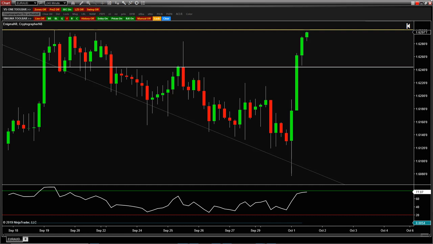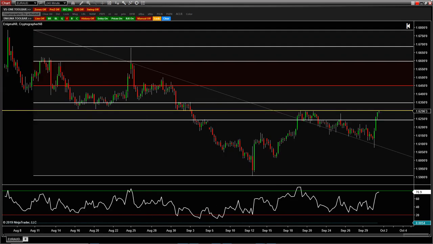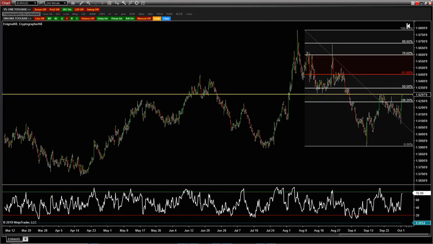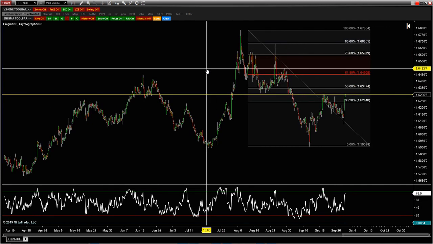The question is, if we're going to reverse off this level, are we looking for a full-blown reversal in trend? Or are we looking for more of a traditional kind of short counter trend move? What do you guys think? What's your analysis say? Matt says a short, more counter trendy type of move.